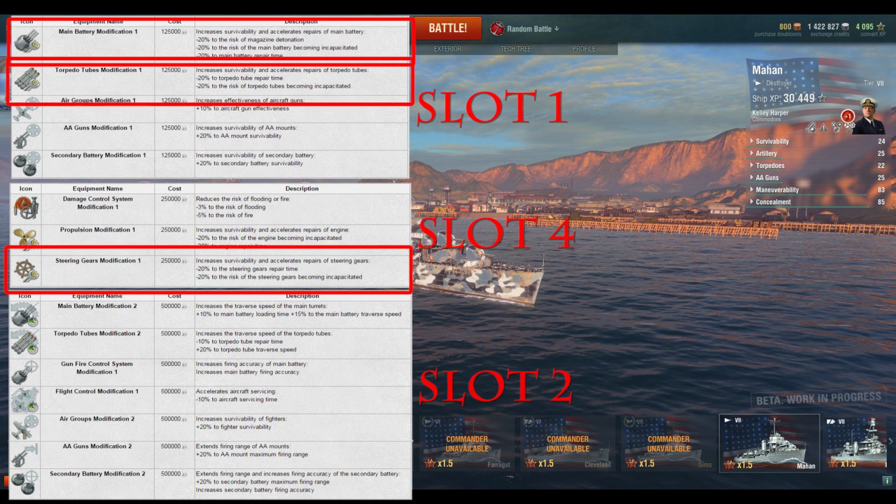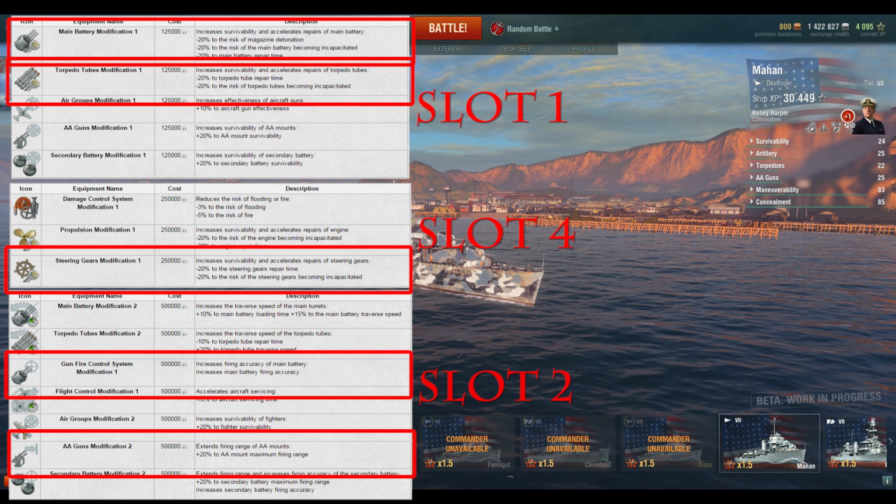At slot 2, the option is again between being a gunboat or a torpedo boat. Focusing on a role as a gunboat, go for Gunfire Control System Modification 1. If torpedoes are your thing and not being detected by hovering planes, AA Guns Modification 2 can save you in a lot of cases. However, only choose this modification if your destroyer has decent AA.